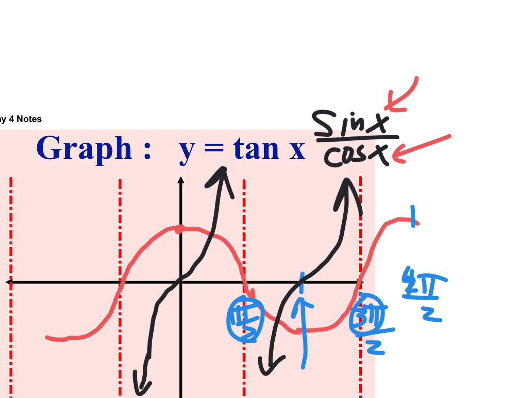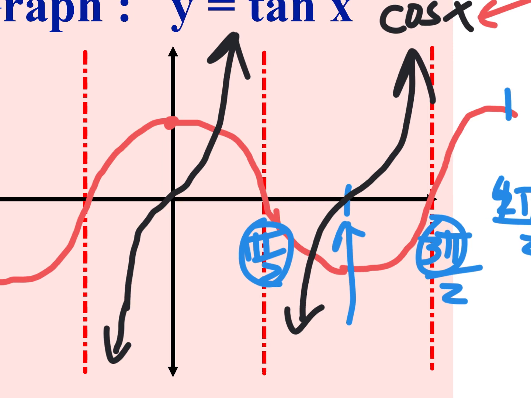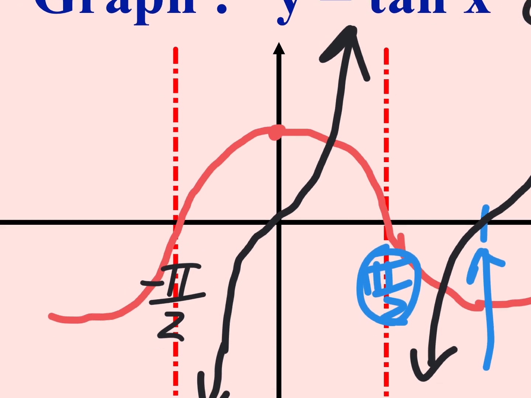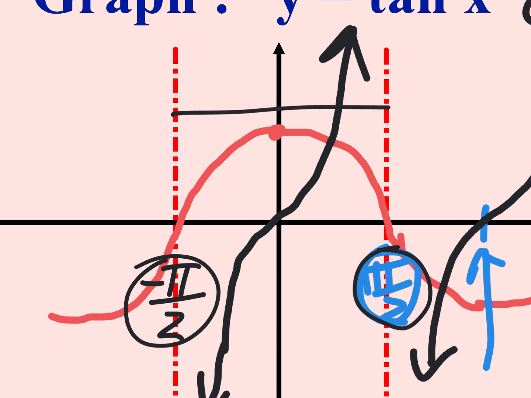So most of the time, I see people graphing this one. But if I was asked to graph tangent, one period of tangent, I'd be fine with this one that goes between pi over 2 and 3 pi over 2. That'd be okay. I'd take either one. But I will tell you this one has got a lot of logic to it. Later on, we'll be referring back to this one a lot as, you know, why is this happening? This is positive pi over 2, this is negative pi over 2, and that makes a total of 1 pi as its period. Let's talk about that.